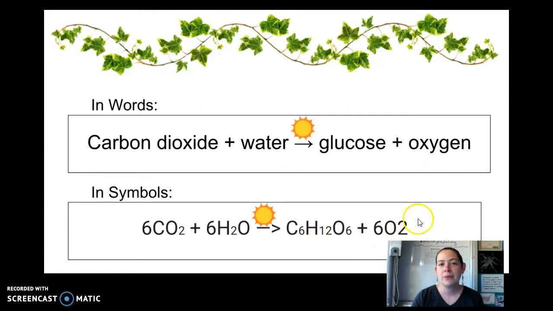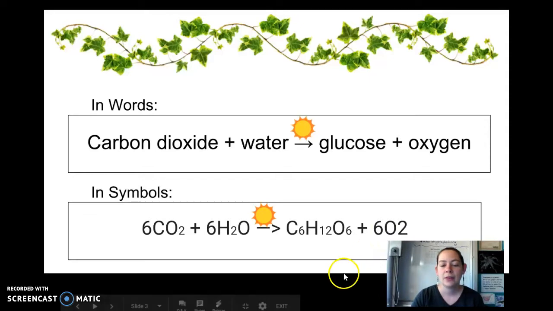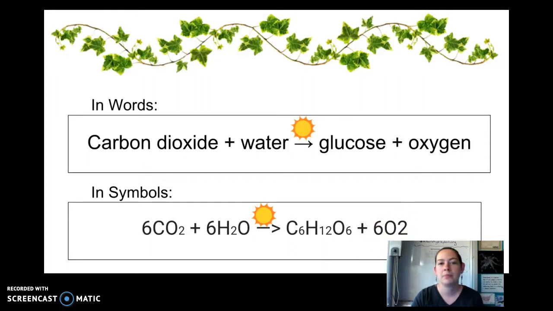And then we're left over with a few oxygens that kind of float off as gas in the atmosphere. So O2, meaning there's 2 oxygen atoms bonded together to make one molecule of oxygen gas, and we'll end up with 6 of those. And this is the waste product of photosynthesis, which is kind of silly to think of oxygen as waste because we humans and animals and all the other organisms that like to breathe, we have to use that.